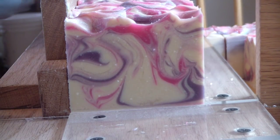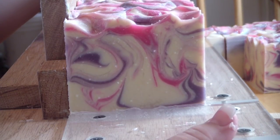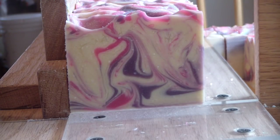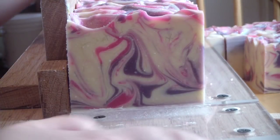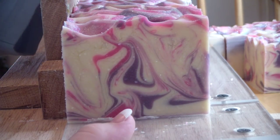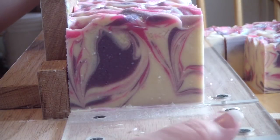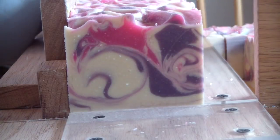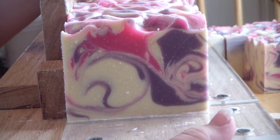I've got one bar. My aunt is placing a large order for her friends and stuff. She lives out of state, so I had to send her a listing of all the soaps that I have available. I sent her a list of ones that I always make, and of course, Love Spell was in there. I thought I had several bars of it left, and I didn't. I only had one. And she messaged me, and so far she had an order for 3 bars. I'm like, oh, crap. So I said I will make that my next soap, because it's going to be several weeks before she finishes her order. So I'll get that made now, and hopefully it'll be ready when she places her order.